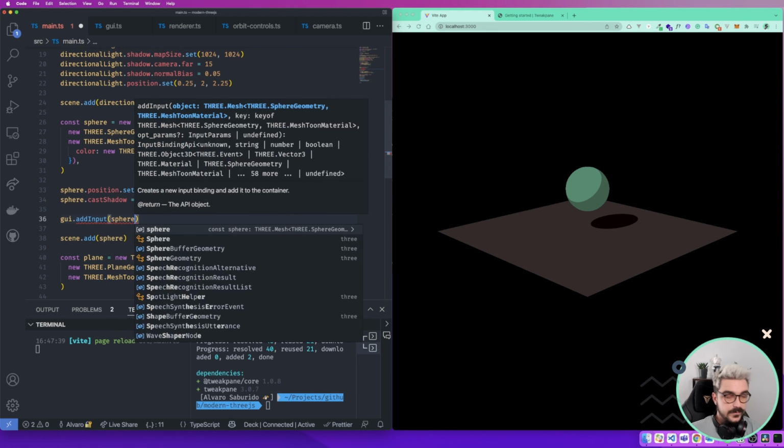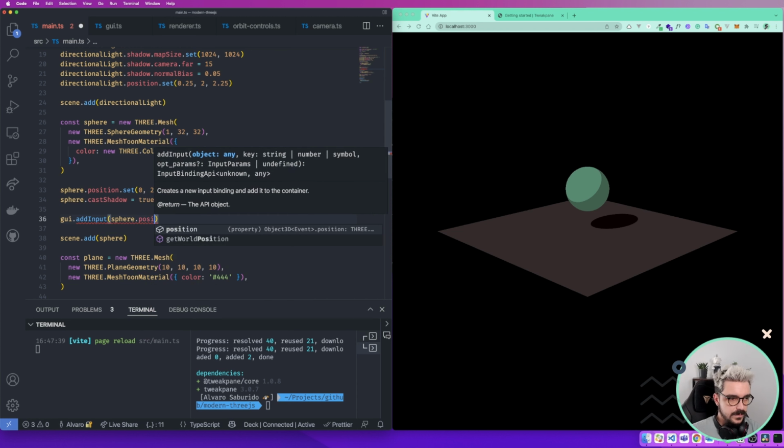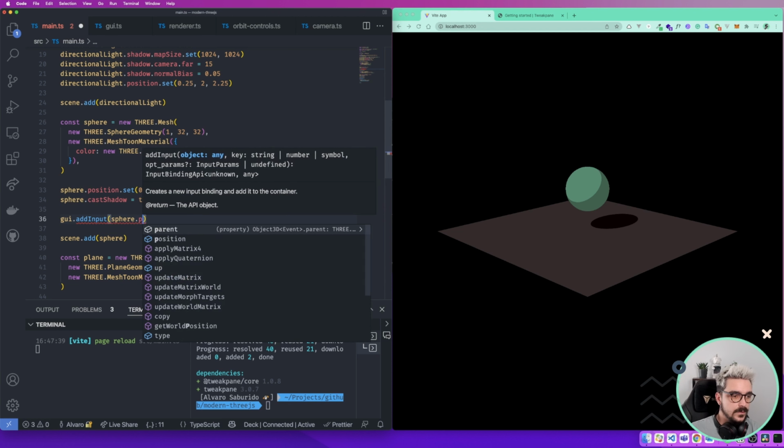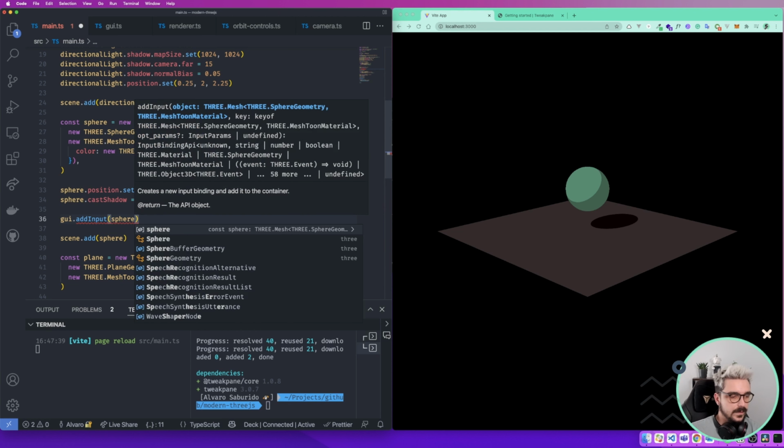In this case, the position is X, Y, and Z. So we cannot do something like position here and then access the three of them at the same time and add a controller for them, but we can do it individually, okay?